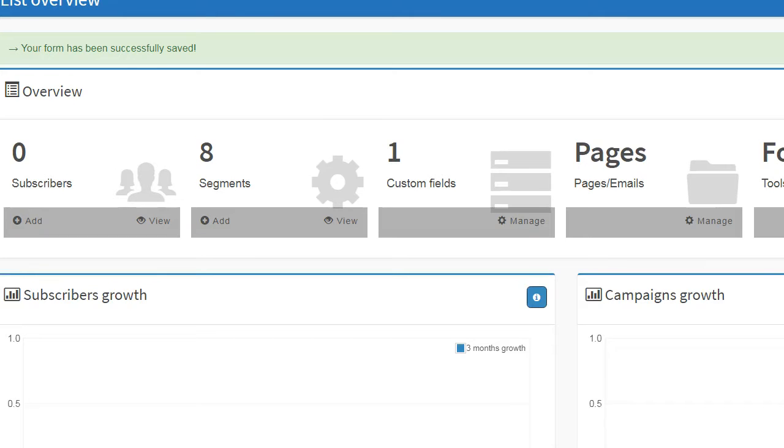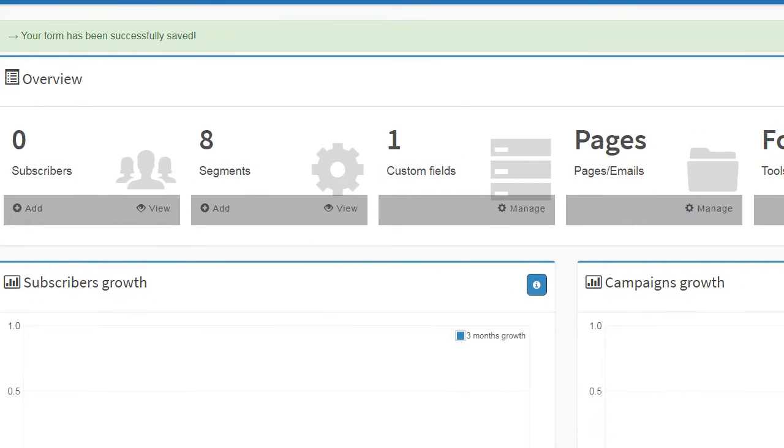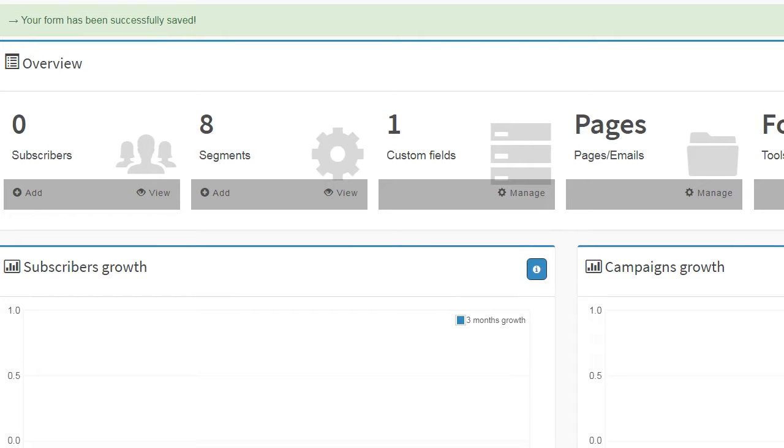I'm going to come down here and take a look at the overview of this. And I'm really sorry my page isn't showing the whole page. I'll have to redo this and send it up to you again, but I guess you could rack this up to a learning curve. It's going to show you the overview, how many subscribers you have. I have not yet figured out what the segments are, but I will. It'll show you the pages, the forms, the tools, the list tools.